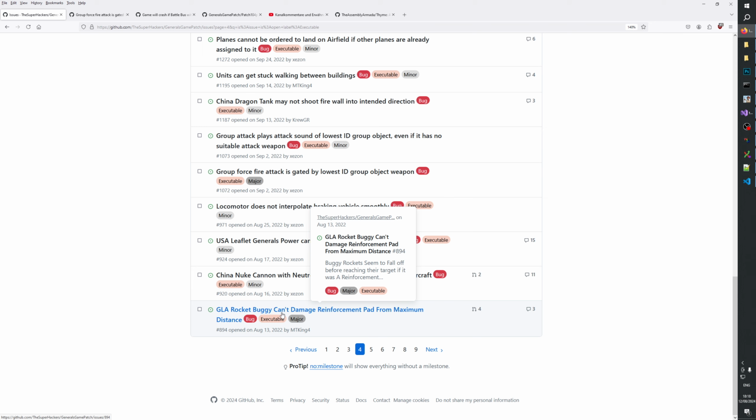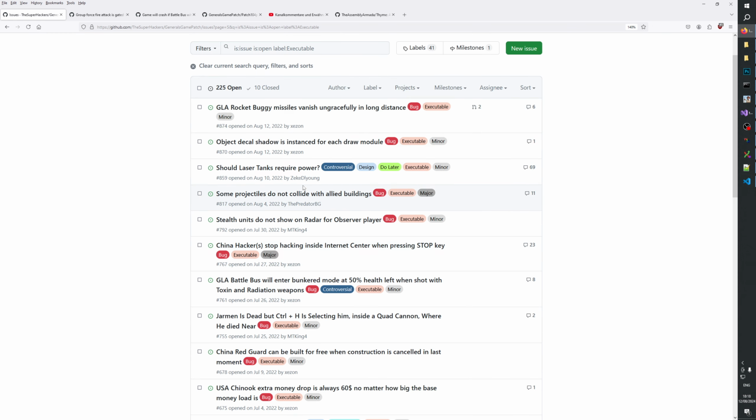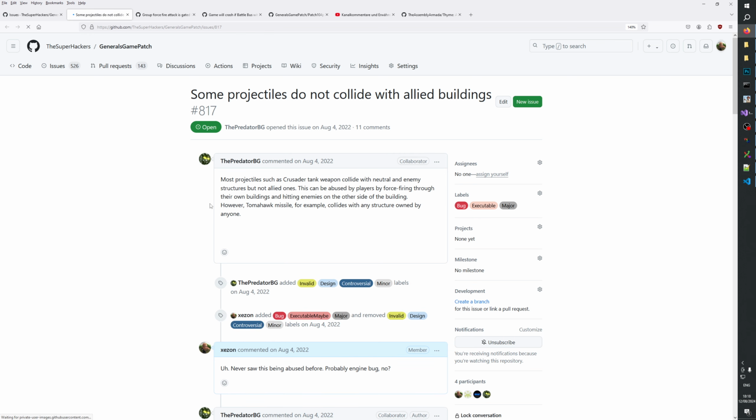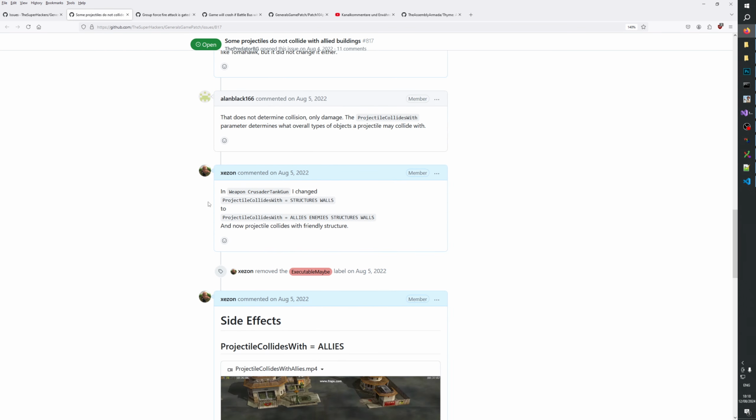GLA rocket buggy can't damage reinforcement pad from maximum distance. Some projectiles do not collide with allied buildings. Do I have a video there?